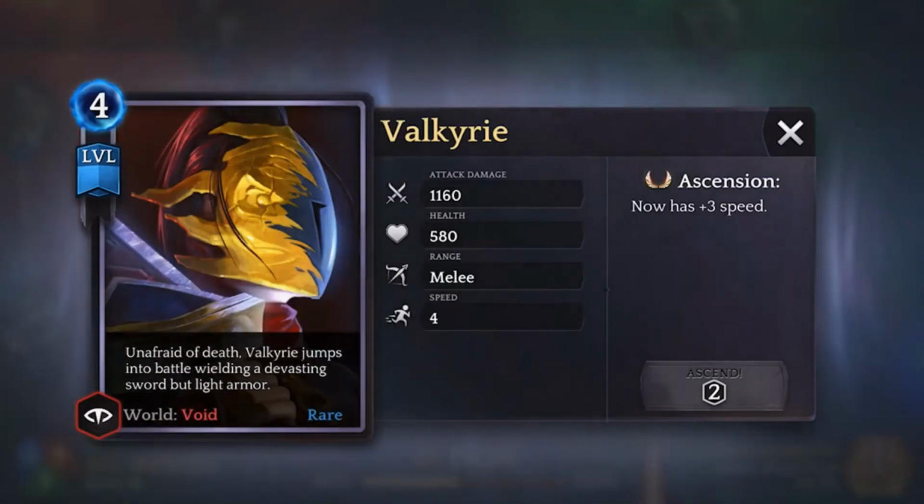The Valkyrie increases her speed +3, which might not seem like a lot, but for her, it's very fast. She moves about as fast as a Blade Dancer, I think slightly faster now since they nerfed the Blade Dancer's speed, but also her power is just ridiculous. She's one of the strongest hitters in the game. She has the least amount of health, but she packs such a wallop.